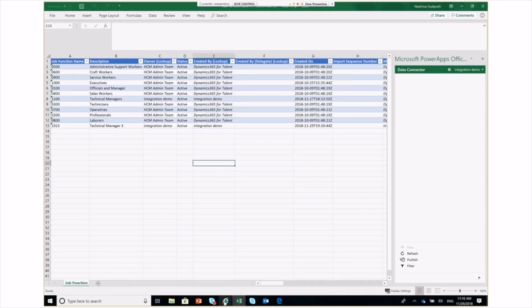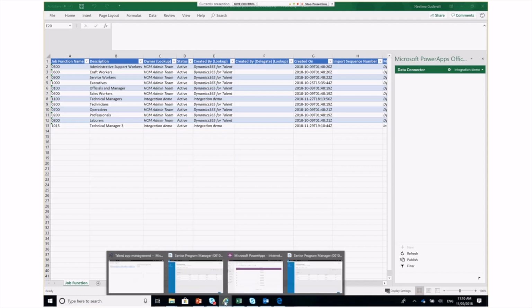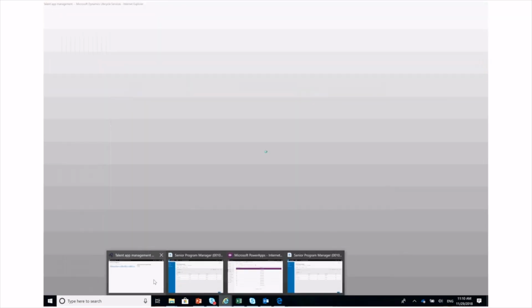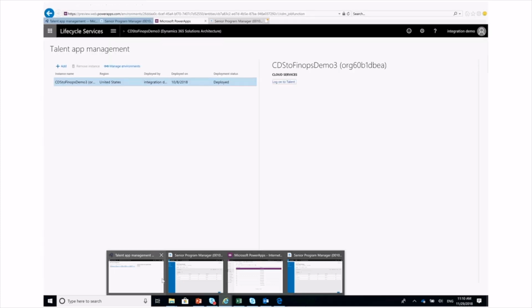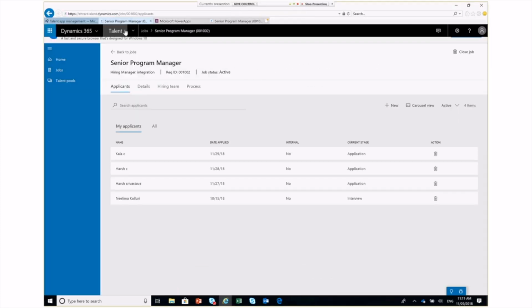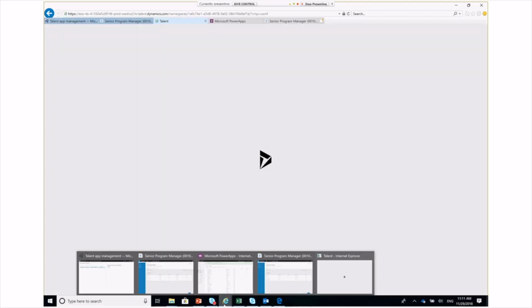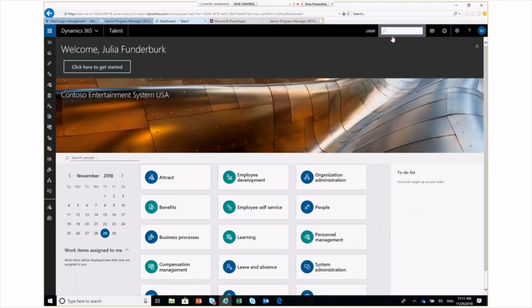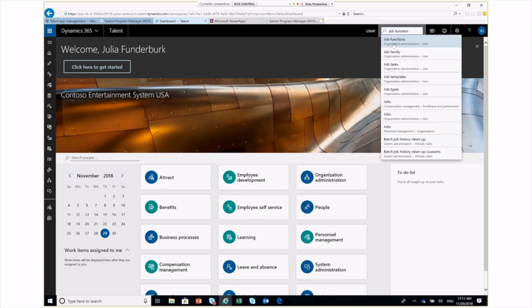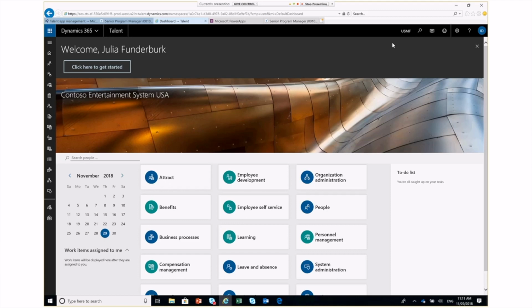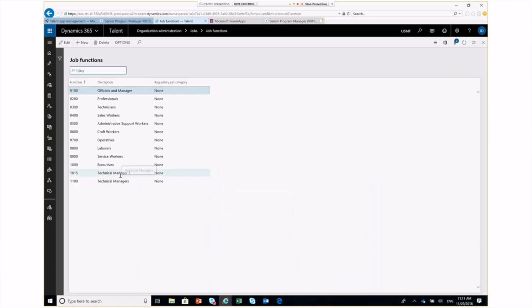Let me just quickly open the app here. So do you see that the data is already added here?